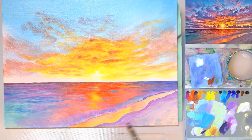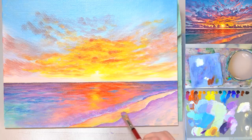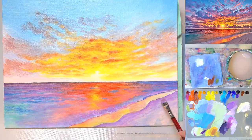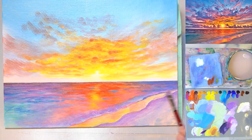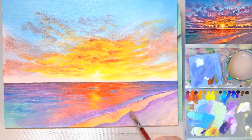I'm glazing this color that I just did here. I'm glazing it up here in this part, the part of the water that is the shine left over. And I'd recommend that if you do this on a larger canvas, you paint the whole canvas. Because if you just do one little 9x12 corner of it and the rest blank, it would look kind of out of place. So just good advice: fill the whole canvas up.